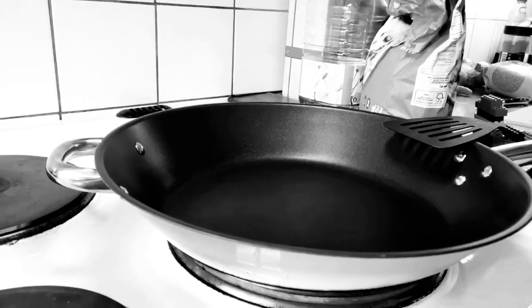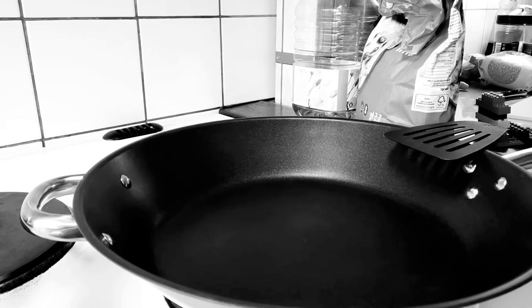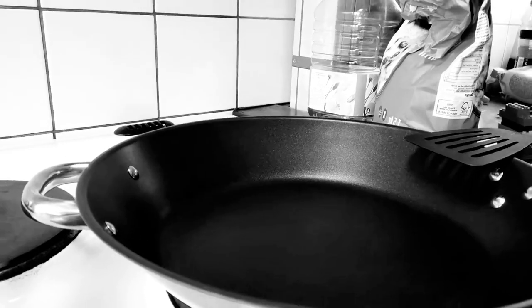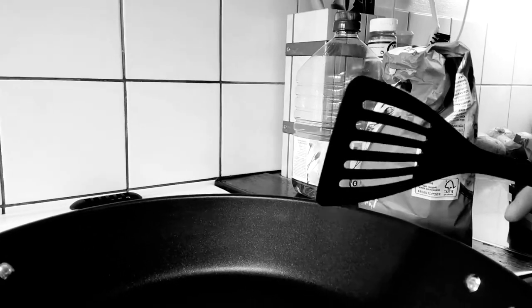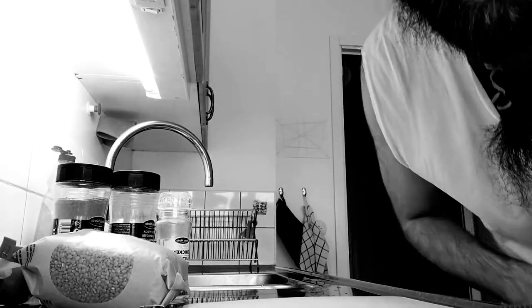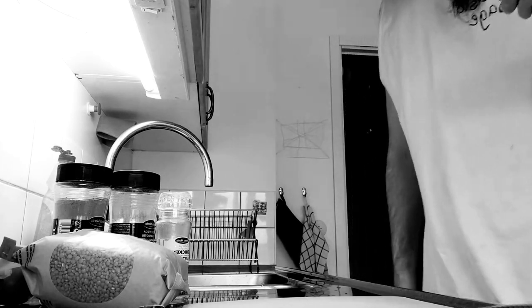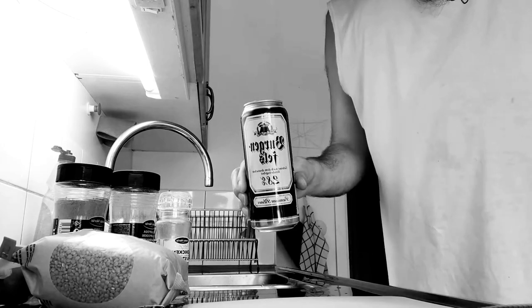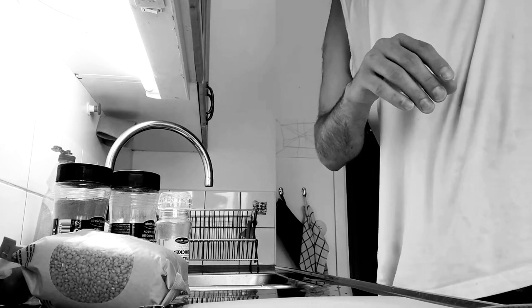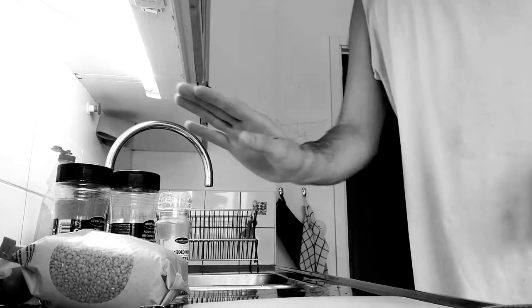Yes, I think. And we have this new super big pan that we're gonna inaugurate, is it called that, today, because it's the first time we're using it. It was bought yesterday, and we're gonna use this new cool spatula too. So I have fixed the best camera angle ever. We also of course have German beer, brewed according to the German Reinheitsgebot. Very important. And we have preheated some water that we're gonna need.